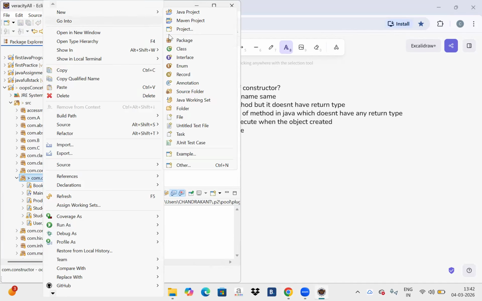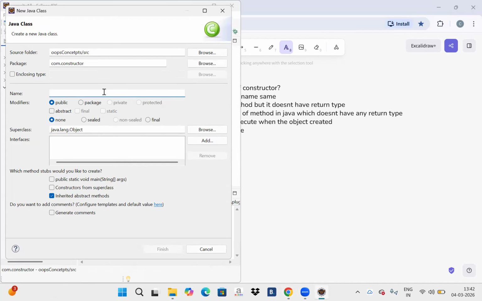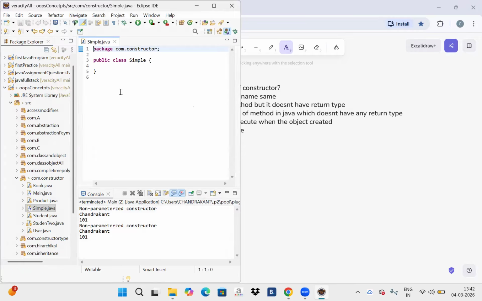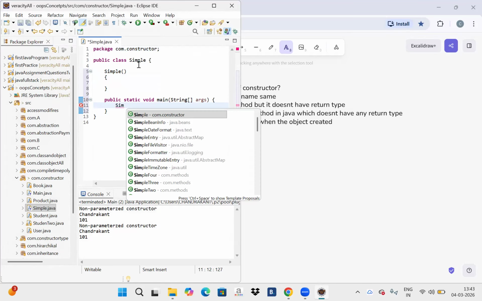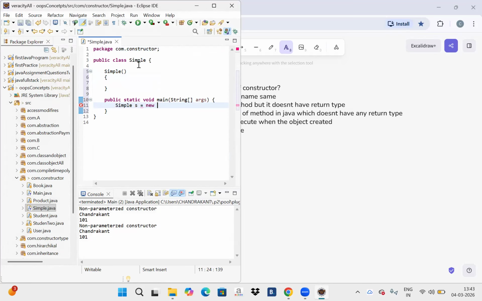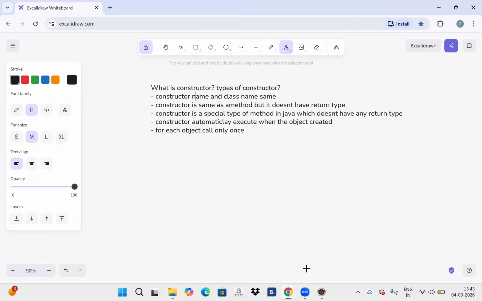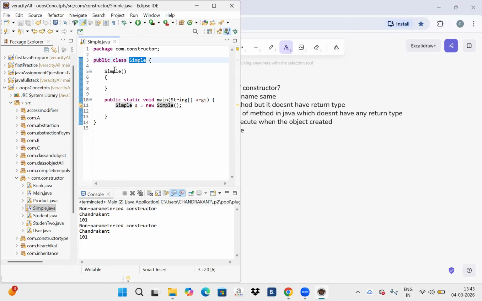We will create a class and one simple constructor, then create an object. The constructor name and class name are the same.